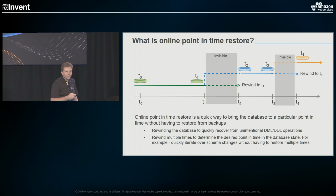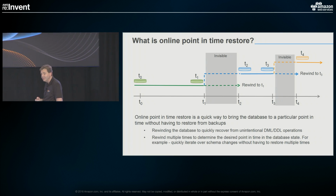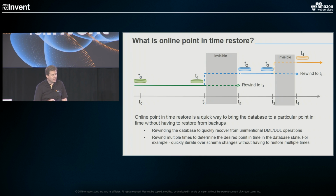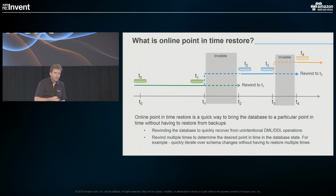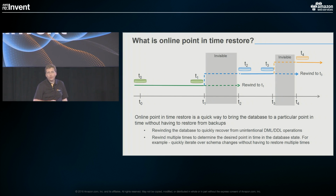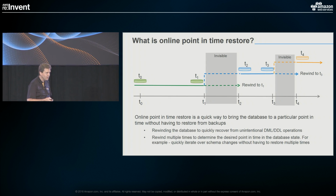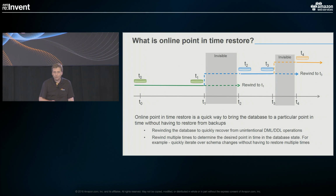The system also offers you another capability, something that we call online point-in-time restore. Now, we all know that database systems are reliable and nodes are reliable and all that, but you know what's not that reliable? Humans. Humans will often accidentally forget a where clause on a delete. Humans will accidentally update all your employee numbers to prime numbers. Humans will do bad things. Well, unfortunately, while they were doing that, all your other tables took transactions like credit card transactions that you don't want to lose and you got to figure out. So you do what you can do to get your data out, and then you want to roll your database back to a certain point.